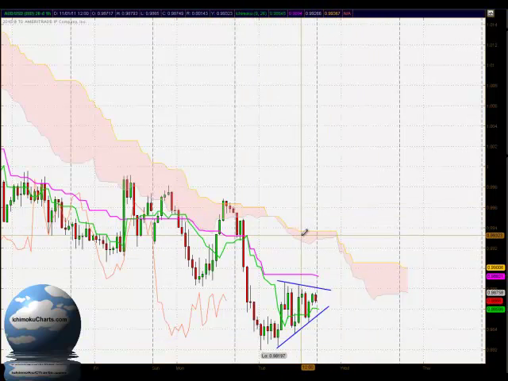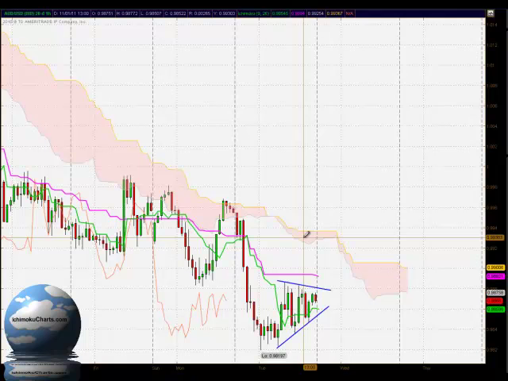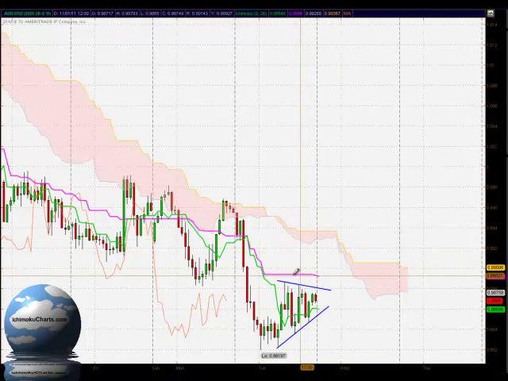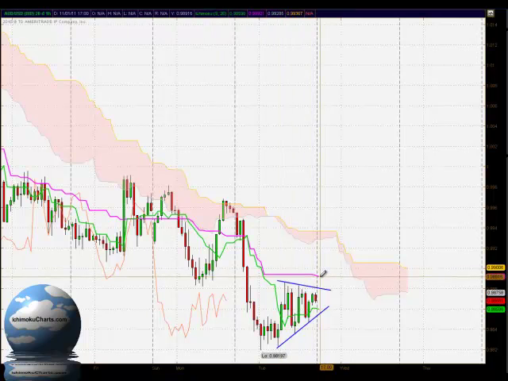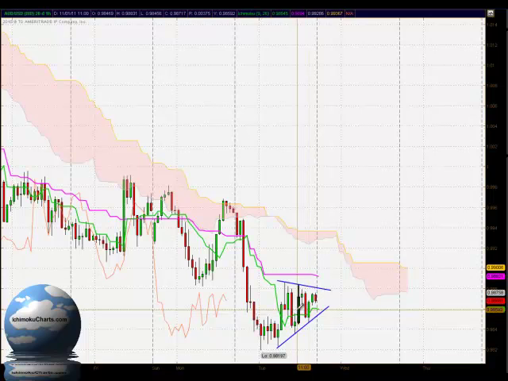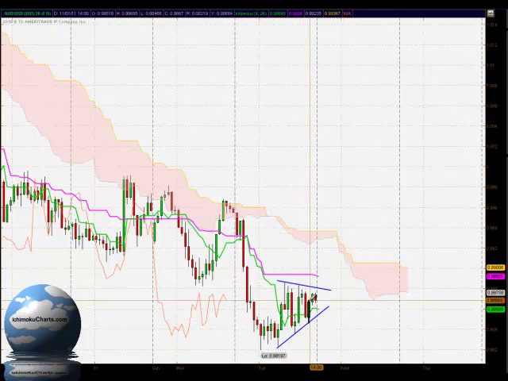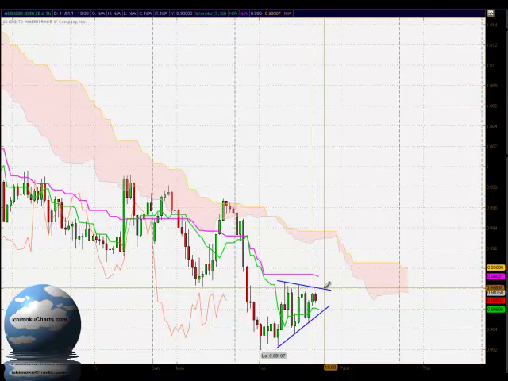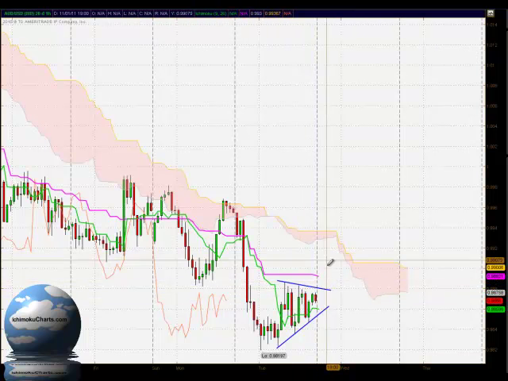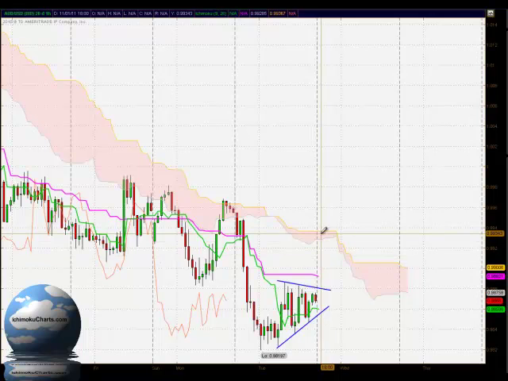Overall, though, the market is trading below the cloud, so the market has an overall negative bias, and the market's still trading down below the Kijun-sen, which means that the market is bearish in the medium-term time frame on the hourly charts, but slightly bullish in the short-term time frame because the market's trading up above the Tenkan-sen. As we can see, as the market's been trading within the congestion area, it's been oscillating above and below the Tenkan-sen, and that's exactly what you'd expect as a market's going sideways. So a very crucial time for this market over the next few hours or so. If we look to the breakout to the upside or the downside, there are some very important areas that the market will interact with.